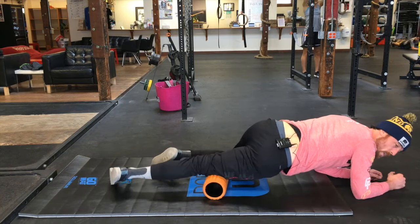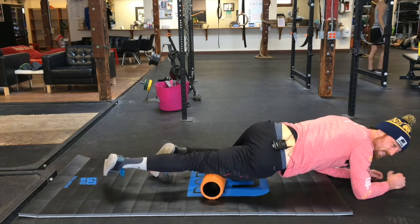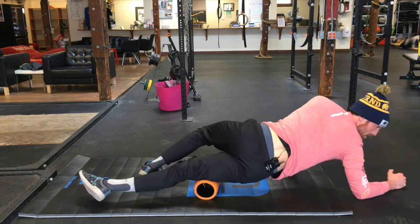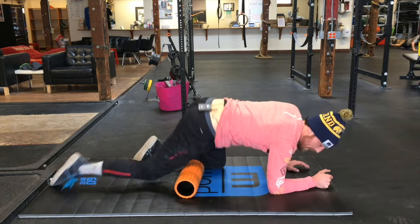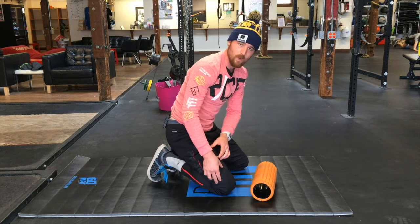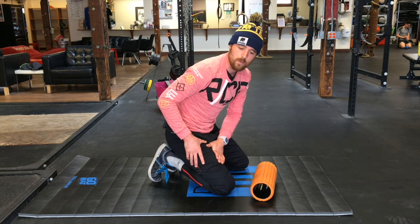Finally I can go all the way more into that IT band, capturing just the outside edge of the vastus lateralis, that quad. Then I can roll all the way over and get into the hamstring a little bit too. So once again, back and forth — really powerful. You may find you're going to have different knots: some a little bit higher up, some a little bit lower. So it's choose your own adventure — you've got to figure out what's really tight.